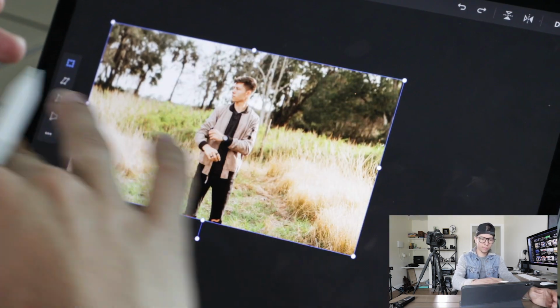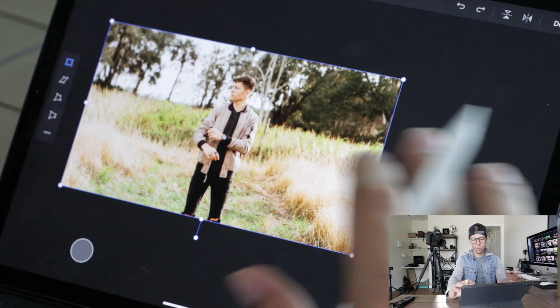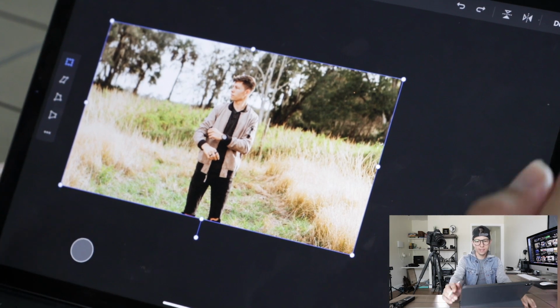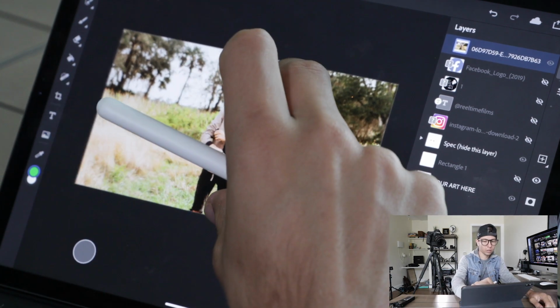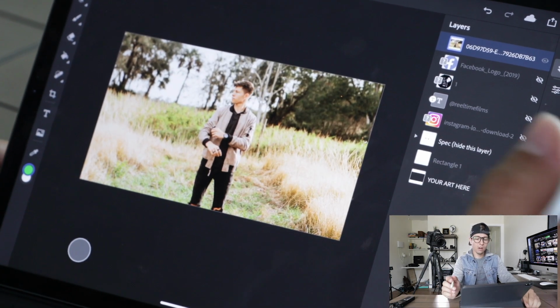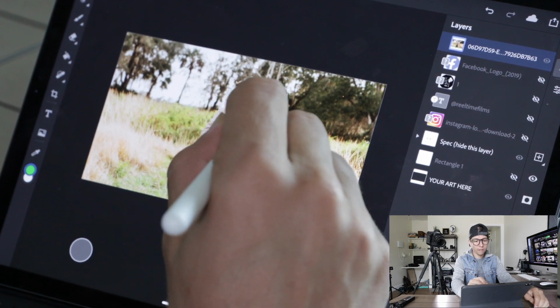And then it'll give you the option to resize it here, but we're not gonna do that because we don't have to resize anything yet. So I'm gonna hit done, and now the photo is on top of that original file. So the next step from here is to mask myself out of the rest of this image.